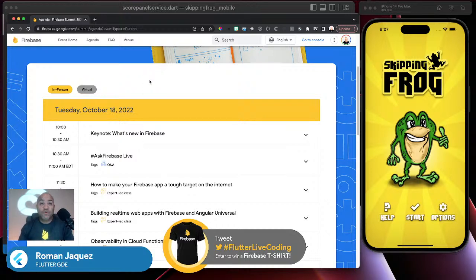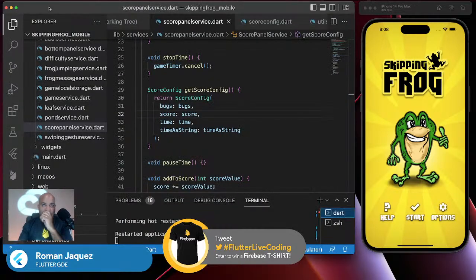So that's what we're going to be doing today. We're going to be doing Firebase, and in honor of next week's, again, remember, we're not going to do next Wednesday. We're going to do the following one, but all of these upcoming sessions are going to be mostly about Firebase. So let's proceed. I'm just gonna close this. So again, let me just show you exactly where we left off last time.